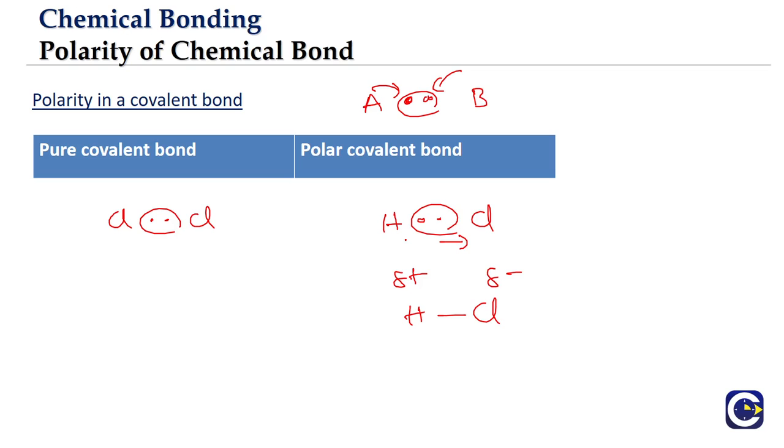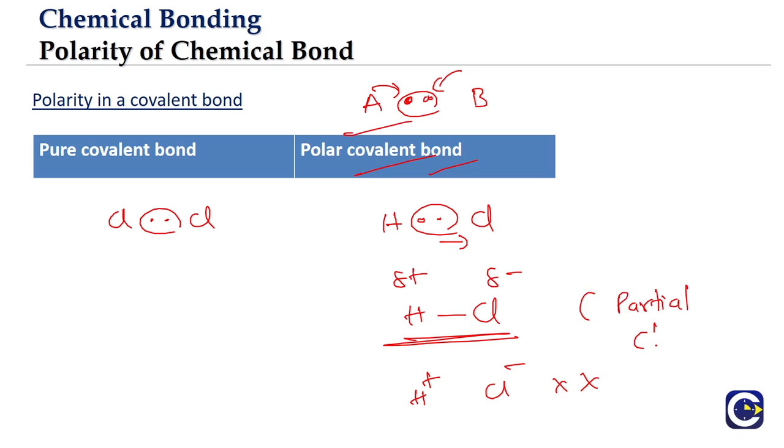We are not assigning a minus, because if you put Cl minus and H plus, it means the electrons are completely taken by chlorine. But here this is not happening. There is only a drift of the electrons towards the more electronegative element. These types of bonds are also covalent bonds. This is not an ionic bond. These types of covalent bonds are called polar covalent bonds. In polar covalent bonds, there will be partial charges on the atoms.